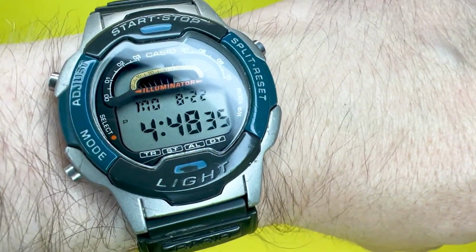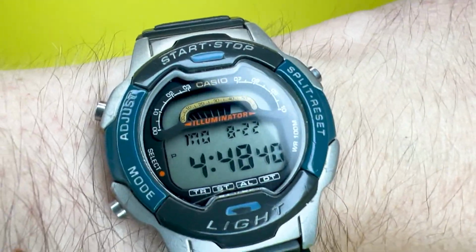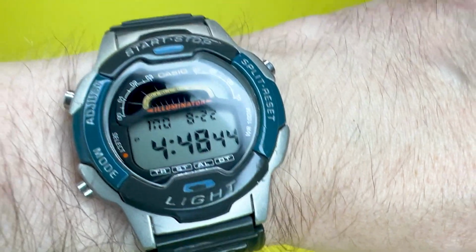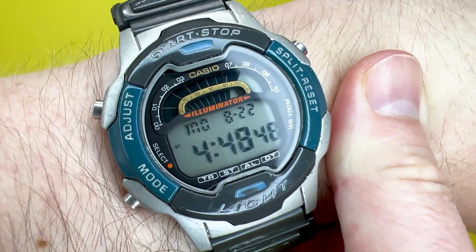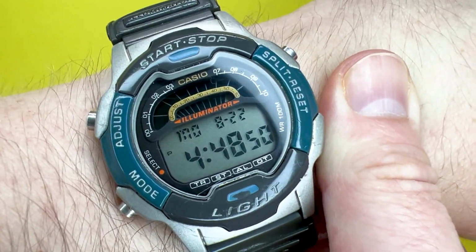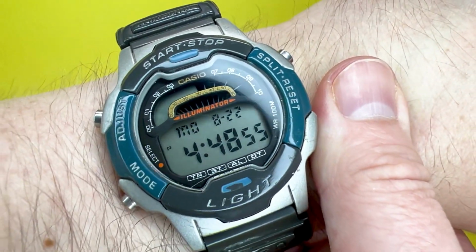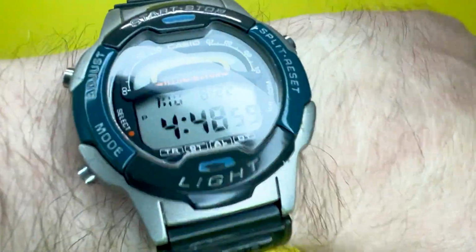It's got quite a few nice functions to it, nothing too overbearing or hard to understand or hard to learn, and it's one of these watches that there's not very much known about, which I think adds to the unique nature of the CASIO W-729. And if you do get the chance to own one, maybe to add one to your collection, then I'd say thumbs up, go for it. It does look nice. It will wear very well on the wrist.